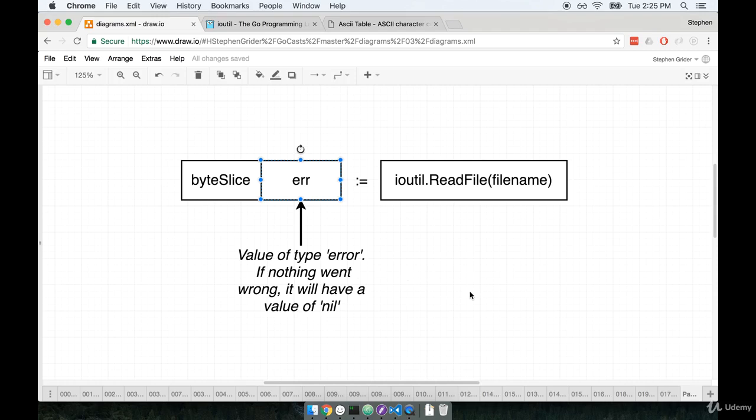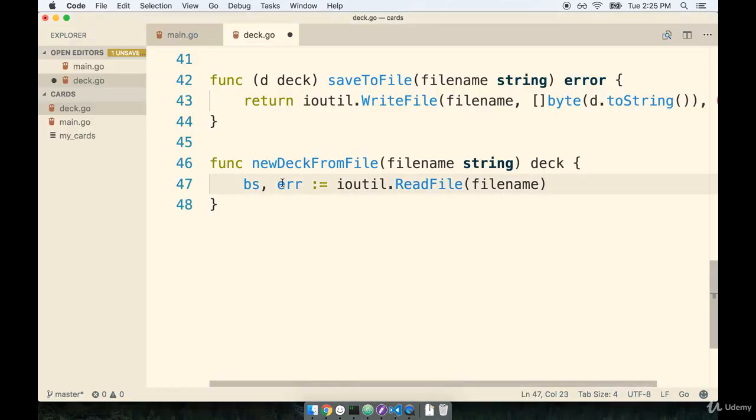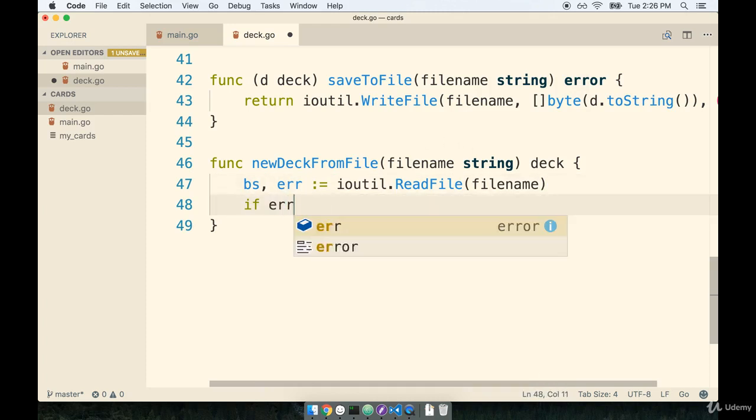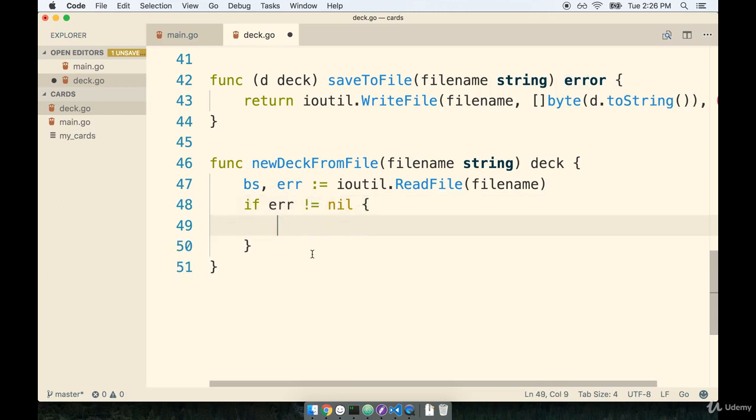And so a very common pattern that we're going to see with a lot of Go code is immediately after getting back what might be an error object, in other words, this might contain an error value or it might be nil, we'll usually put an if statement right after that and check to see if error is nil or not. So we'll say if error is not nil, then execute this code inside of here.